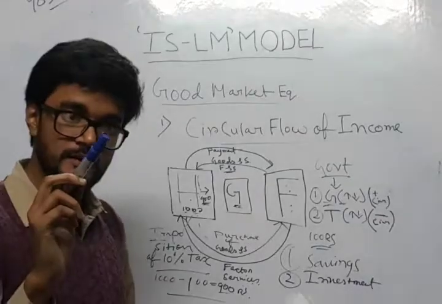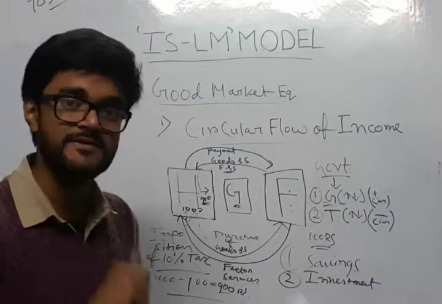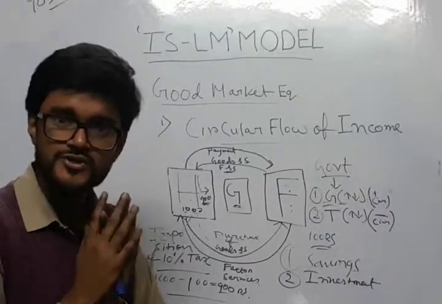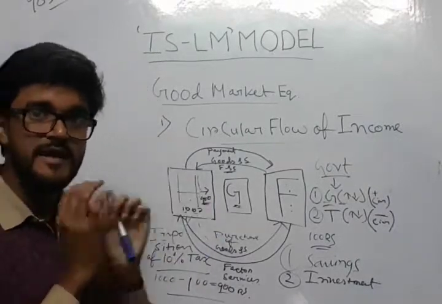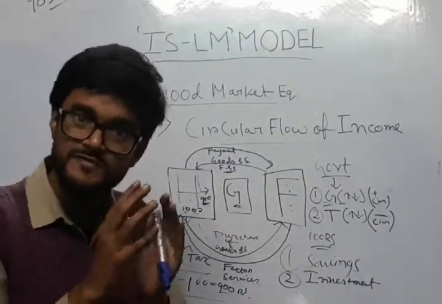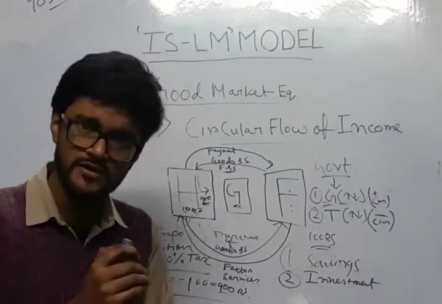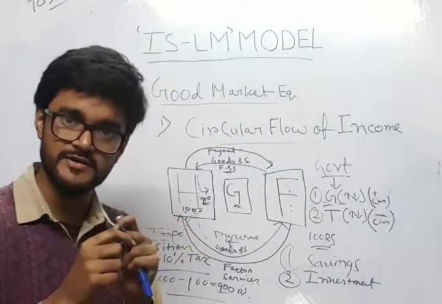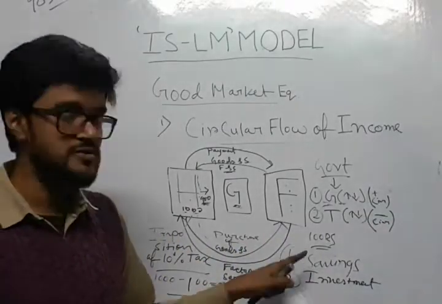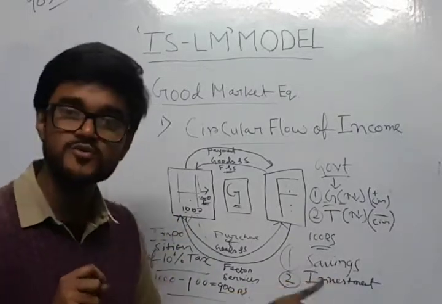But we did not think about one thing, that there is another component called savings. Suppose I have earned 1000 rupees. I am not going to consume the entire amount. Rather, I'll save some of it for future consumption. There are various uncertainties in the future, so to reduce that uncertainty, we'll save it in the bank. So now we'll introduce this thing called the financial market.